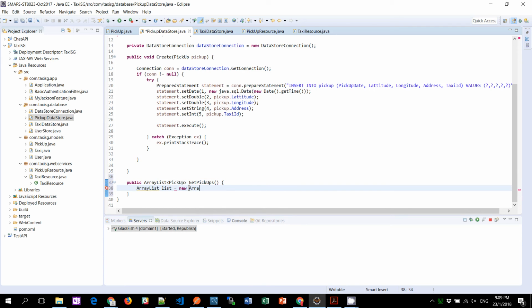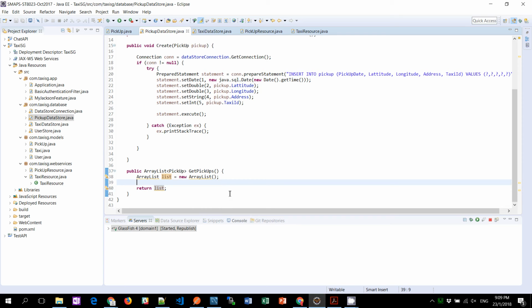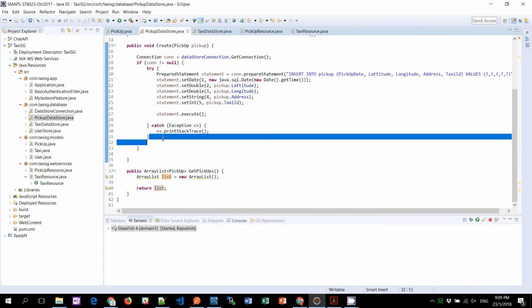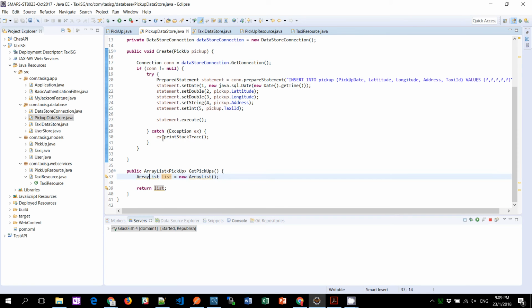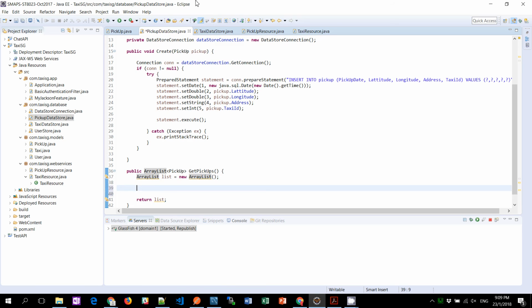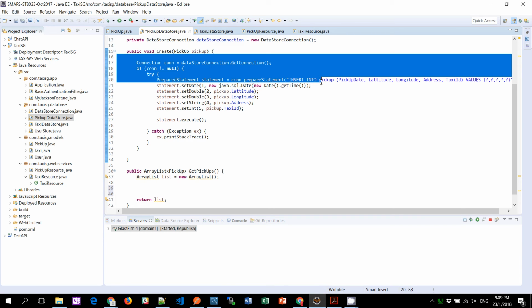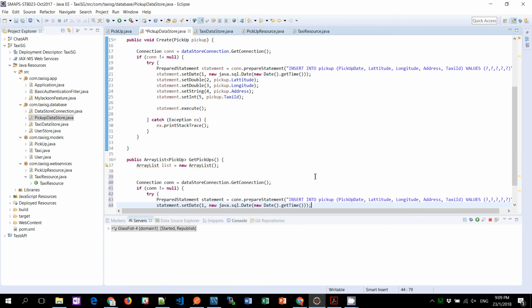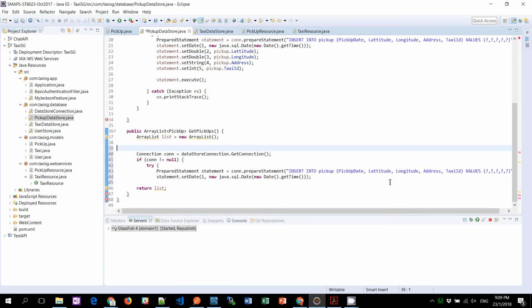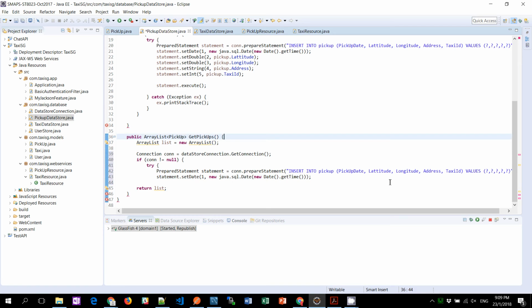So now the interesting thing here is how do I call a SQL statement and then convert the returned result set into an array list. Everything else remains more or less the same. Connection, null, and then prepared statement, right? You definitely will have some kind of a query here. When I do pickup, I want to be specific. So I'm not going to pick up from everything. I'm going to pick up from a taxi.